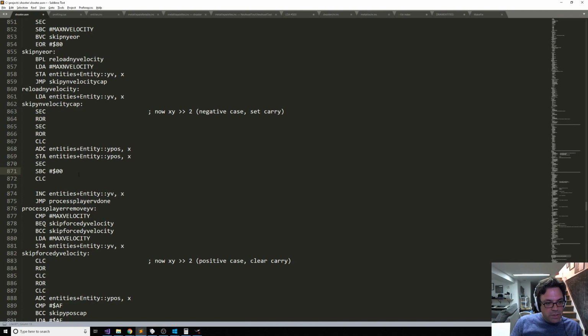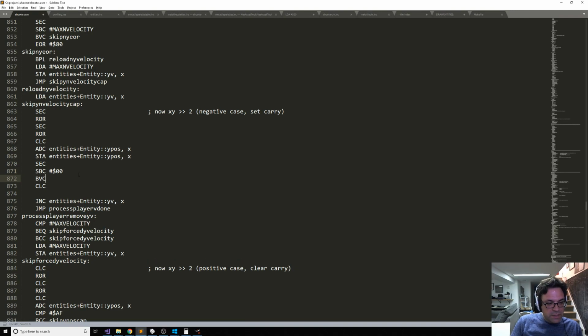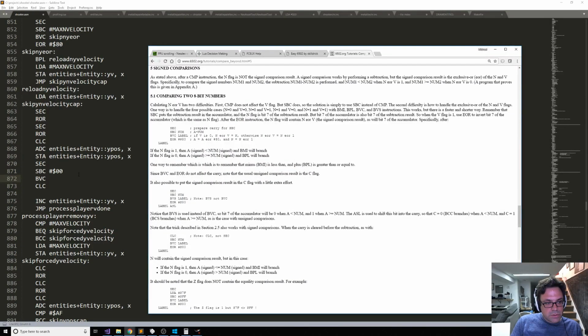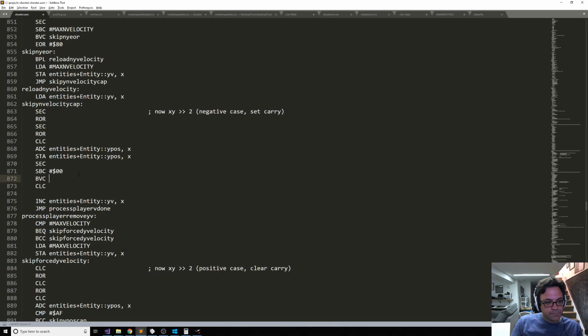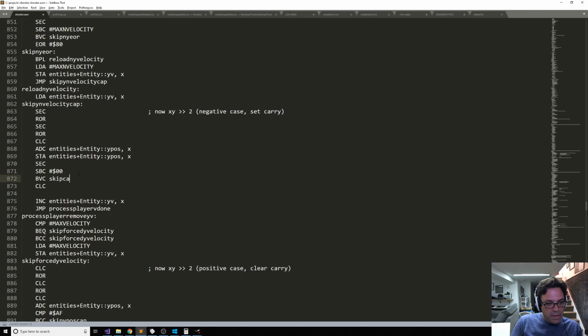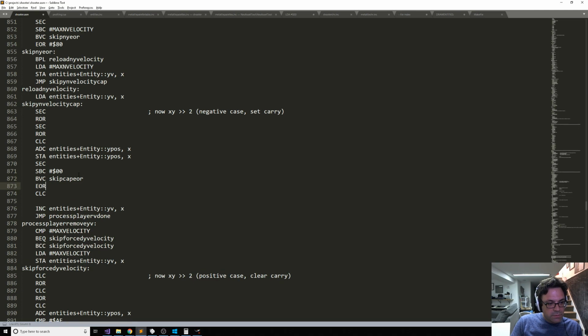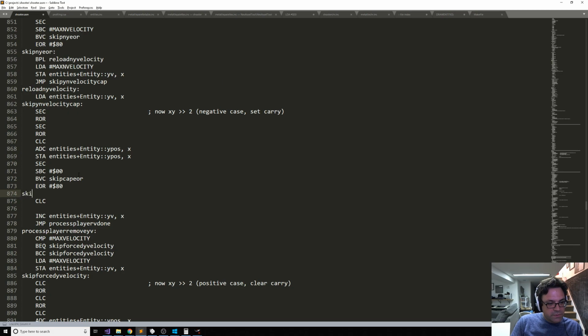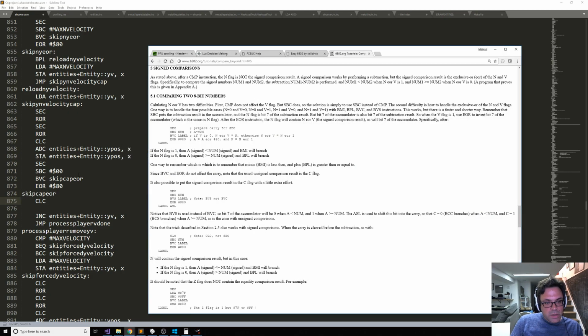We're going to then do our BVC to skip cap EOR. This is going to EOR 80. This is going to be skip cap EOR. And then we can use BMI or BPL.